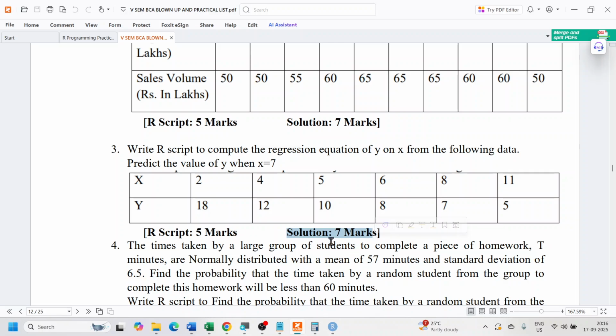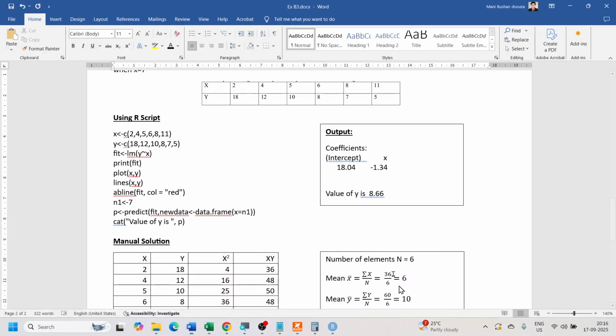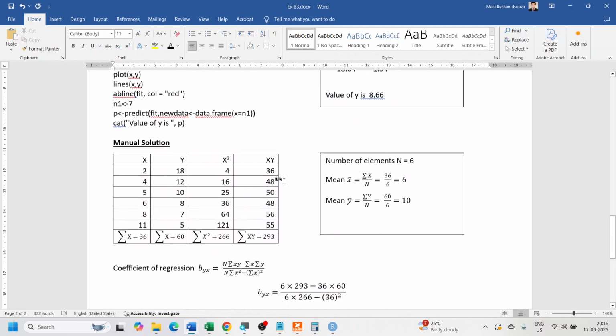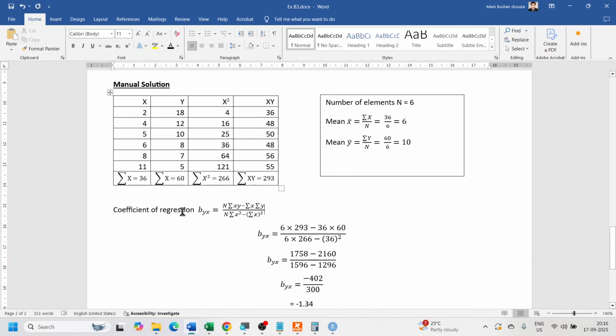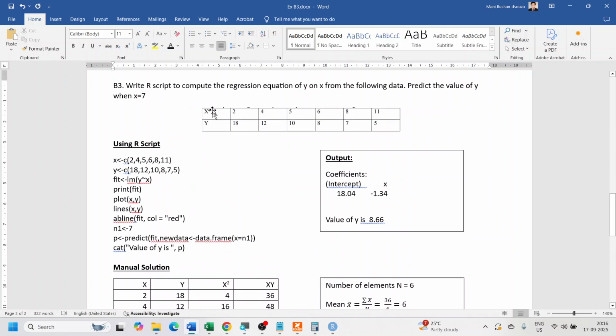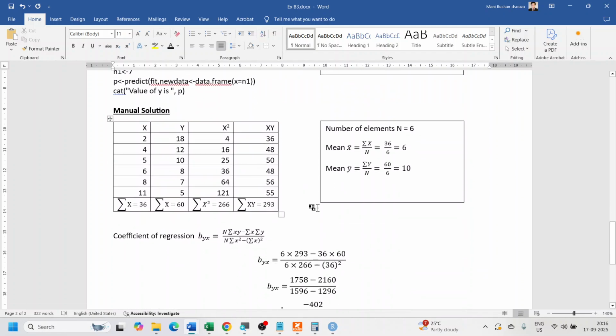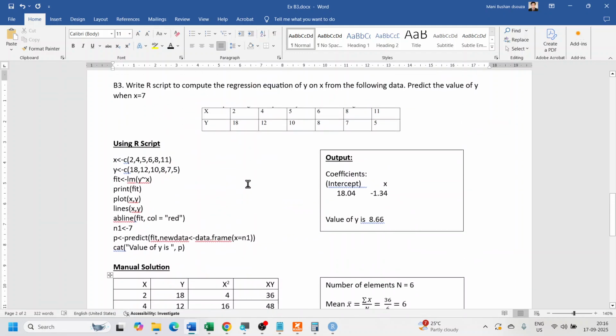So you have to now show the actual calculation. How do you do the actual calculation? You have to know what is a coefficient of regression, that is, in linear regression. What is the formula? It is nothing but the slope of a line. So how do you get it? n is the number of elements. So how many elements are there? You calculate 1, 2, 3, 4, 5, 6, 7, and so on. So you calculate how many elements are there. So totally 6 elements are there.